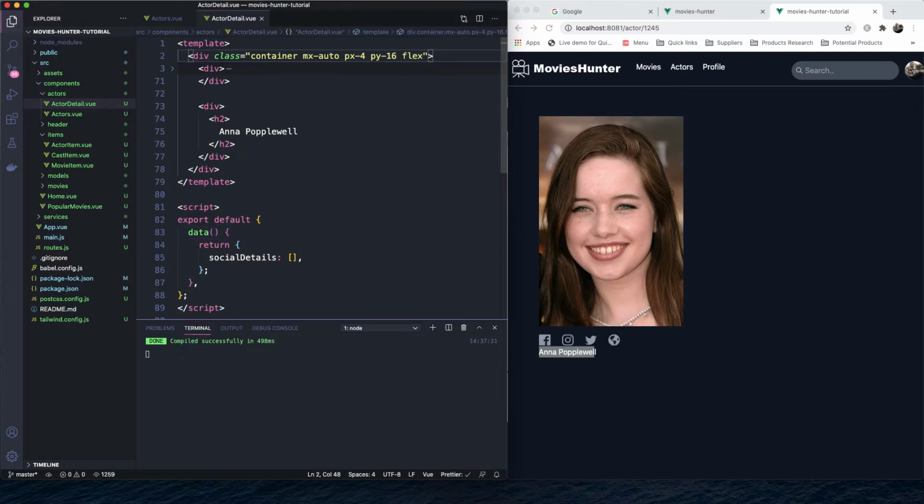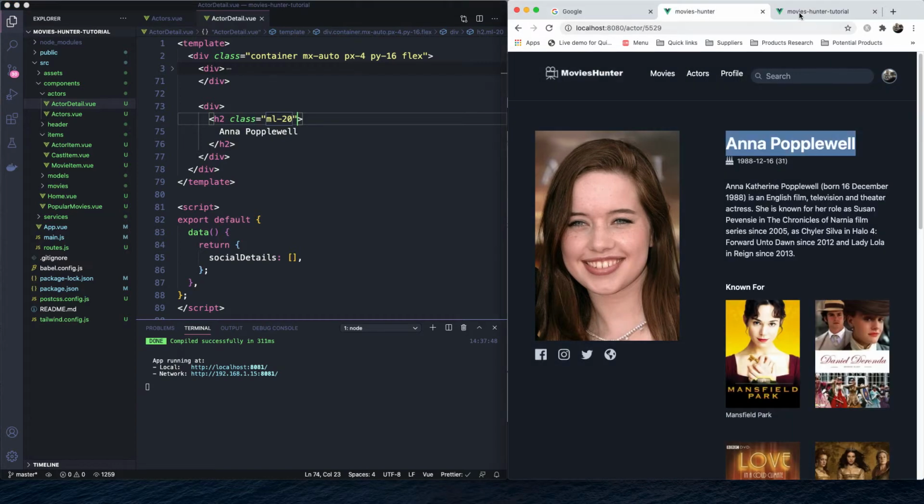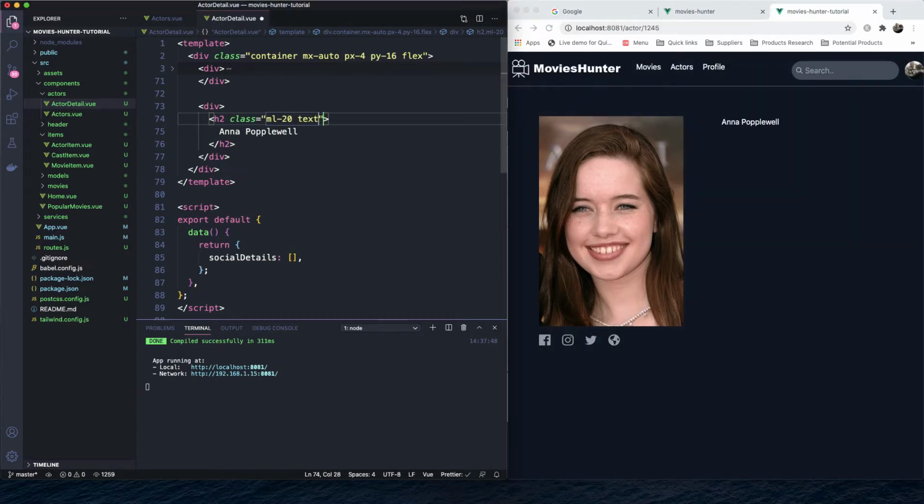So we have it here, but we need some margin. Let's see what we do. Margin level of 30, maybe 20 maybe. All right, cool. Very close. The text is very small, so for X large I did a trick. Yeah, so we have it here.